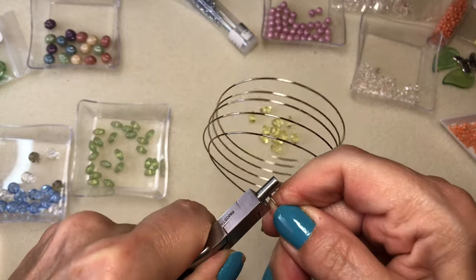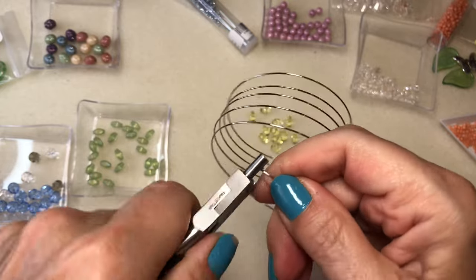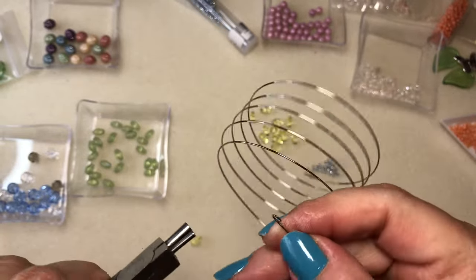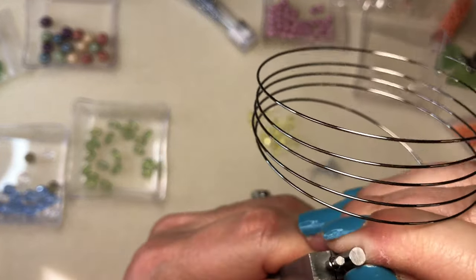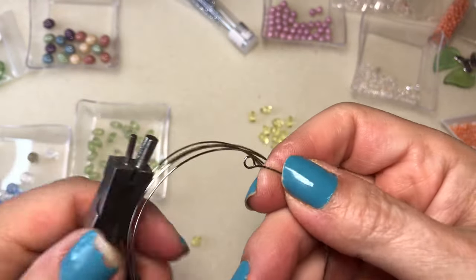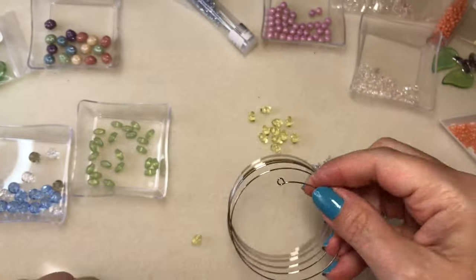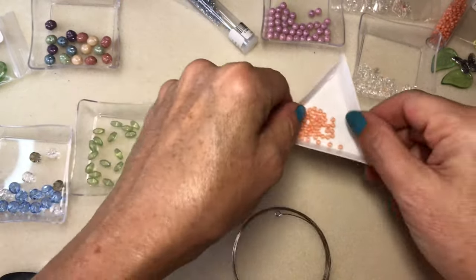My hand is slippery. I put a little lotion on before I did this, and I should have known better. Okay. So I do that. I'm going to pick that up again like that. Then I put it back in like this, and I just bend it just a teeny bit. So this is how it looks. So it's even with everything, if that makes sense. Okay. And I will do the little charms at the end.